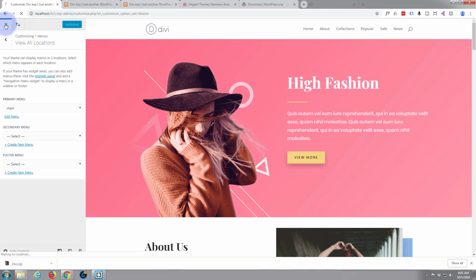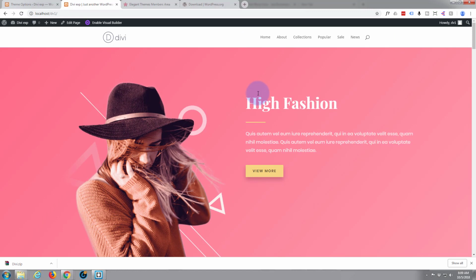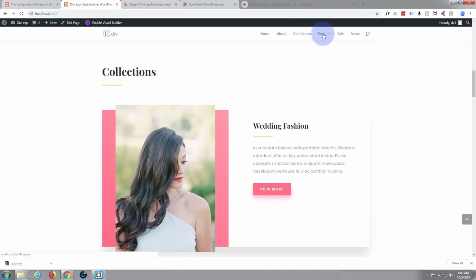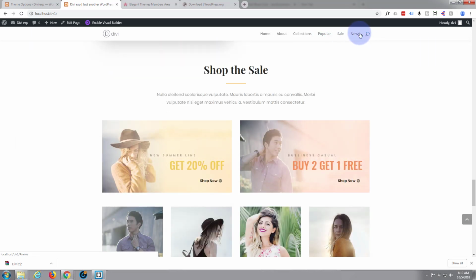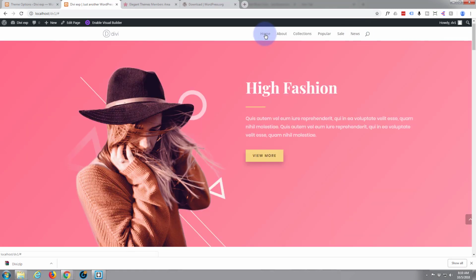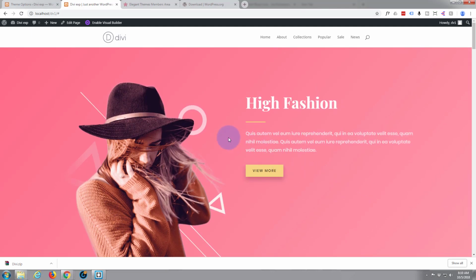Now let's go visit our site. I'm going to shut down these other tabs I've got going on here. And we've got our menu, and our sections. Let's see if it'll actually scroll down. There we go. It takes us to About, to Collections, to Popular, to Sale, to News. And it's scrolling nicely. We put that smooth scroll on. Home button takes us straight back up to the top. If we go back down to News, I guess I could call that first section Home. There's the back to the top button that we just added. Hit that, it'll take it back to the top.